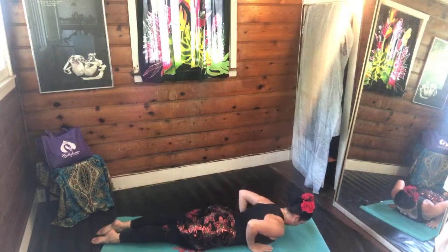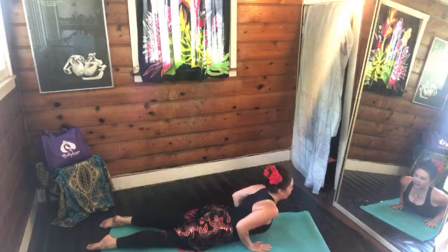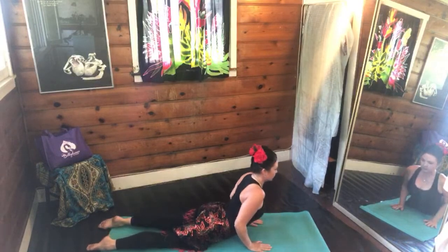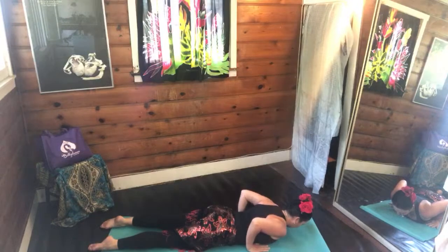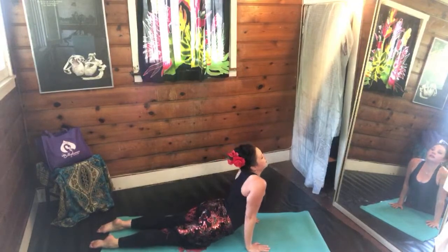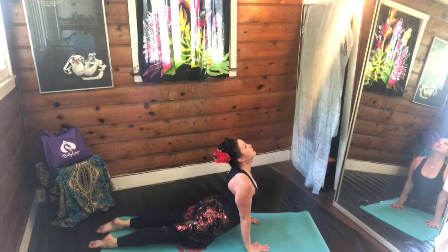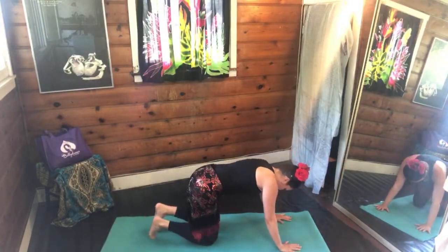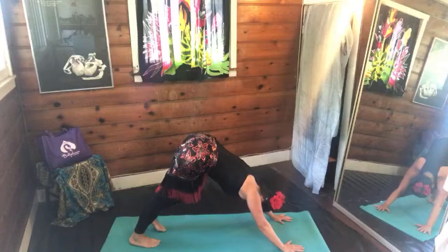Place your hands underneath your armpits, and we'll move into a gentle cobra. Inhale. And exhale. Let's do that again. Cobra. Inhale. And exhale. You can do another cobra, or if you prefer, you can go into upward dog. Inhale. Shoulders down. I see a lot of this with my students. Push your shoulders down, down, down. And go through tabletop. And you're going to tuck your toes under. And we will move into our very first downward dog for this class so far.